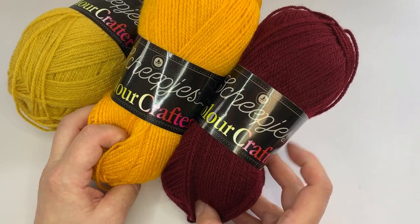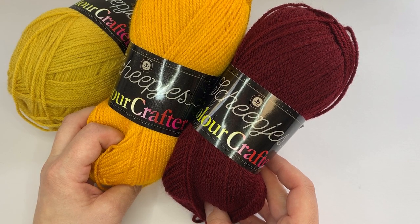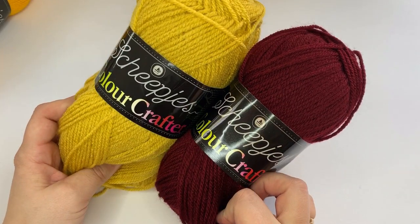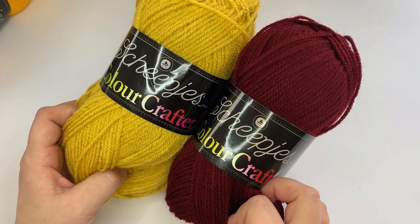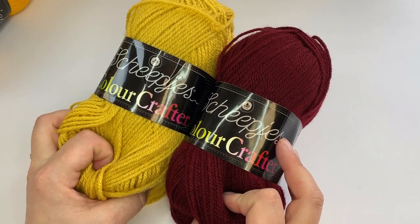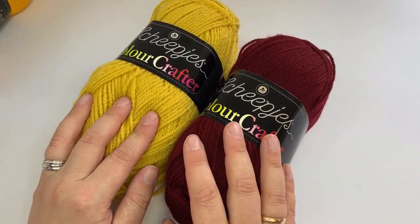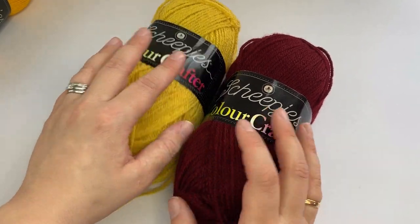So you can either have the two together like this. These are the two colours that Rebecca used for her Harry Potter scarf crochet tutorial. I've linked that down here for you. But I prefer mustard. Those of you that have followed me on other social media channels will know that I generally love mustard as a yarn colour. Signet double knit in barley is my absolute favourite, but this one is a very close second. It's a really nice mustard yarn, so although I'm a barley fan, this one passes my mustardy test.